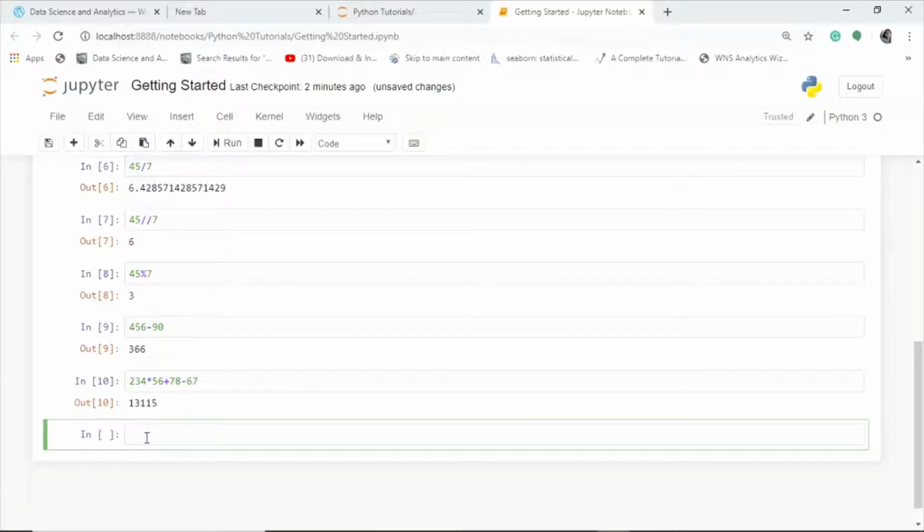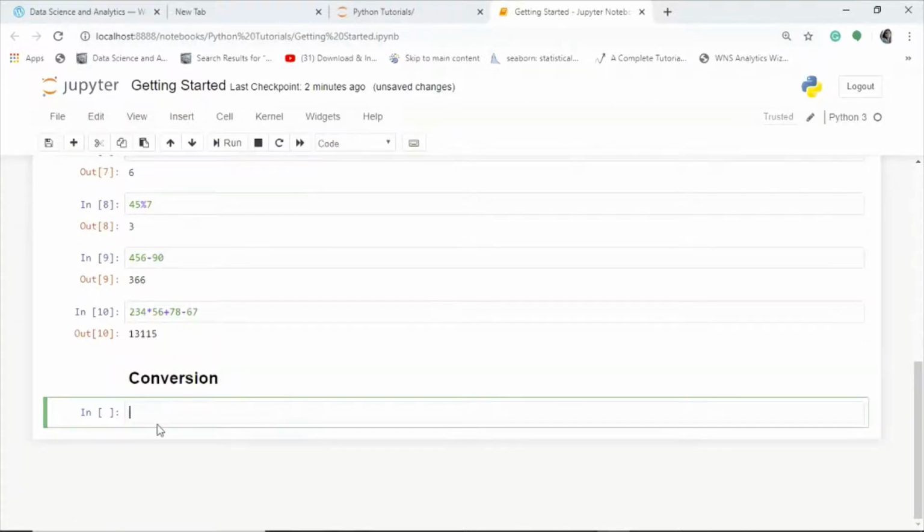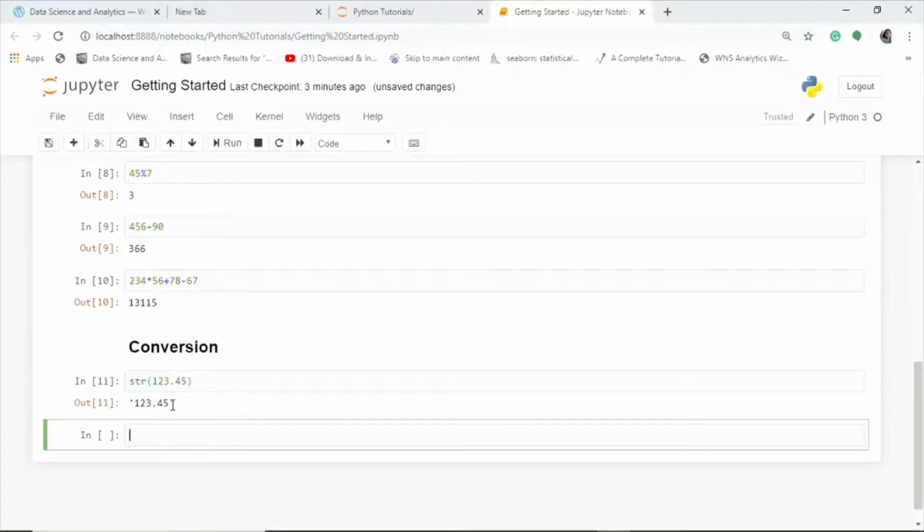Now let's come to the conversion part. Again, go to markdown and hit shift and enter. Now let's convert. I'm giving a number, suppose 123.45, and it is converted into a string.